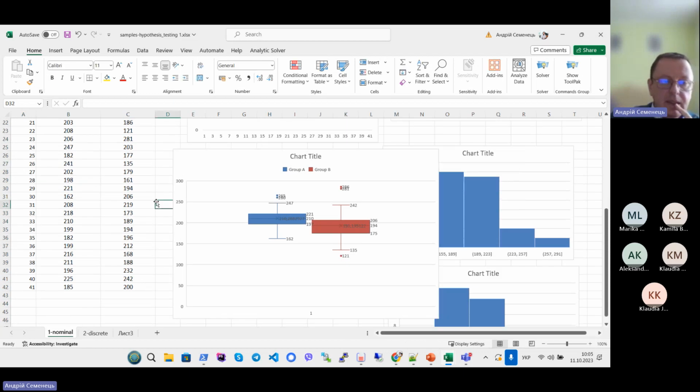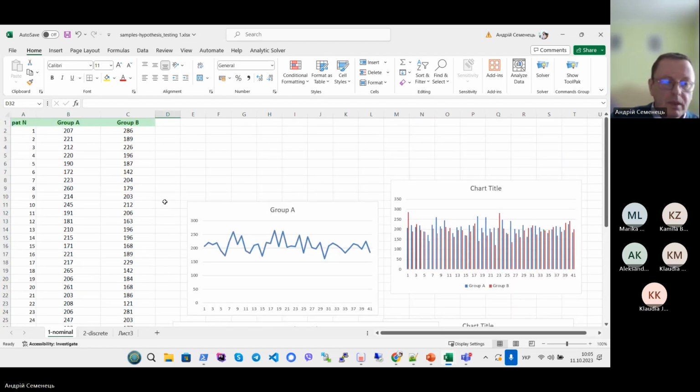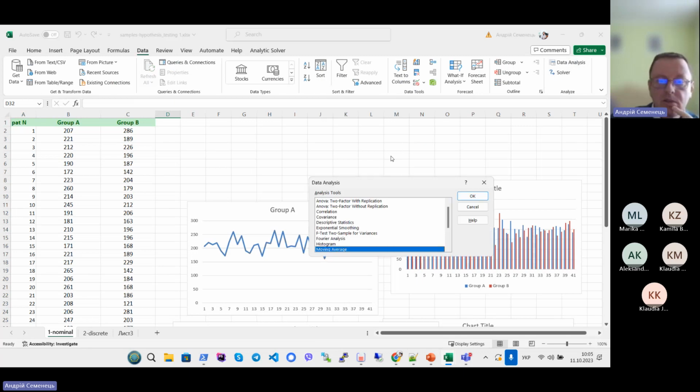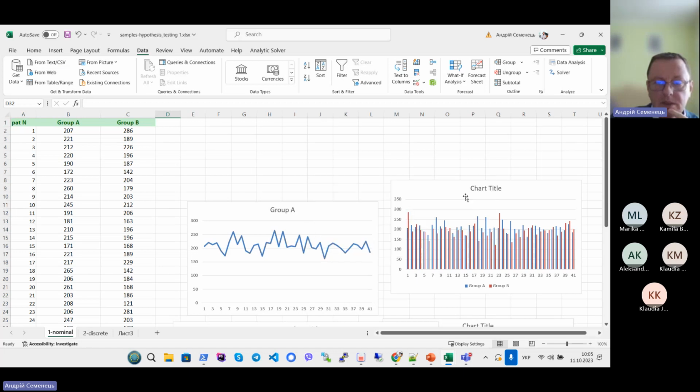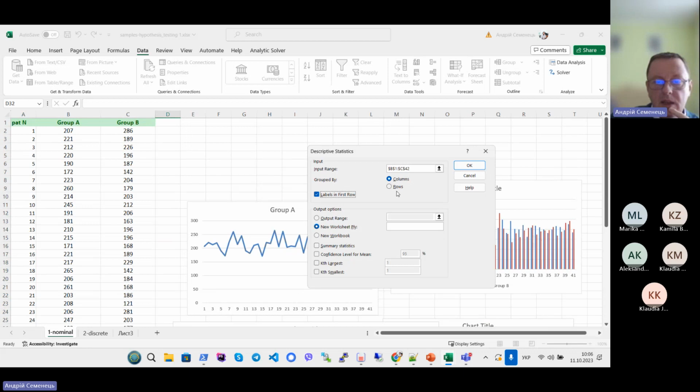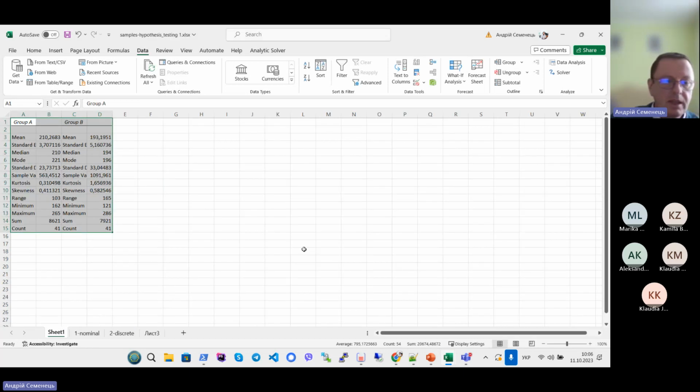In the same way, if we talk about descriptive statistics in numerical representation, okay, it's a good case to use the data analysis tool. So here we have things like descriptive statistics. I can provide my data set, organized in columns, with labels. I want to present the result in a new worksheet, and I need summary statistics. So here it is. I have a numerical assessment of descriptive statistics, and I can get it for both groups.